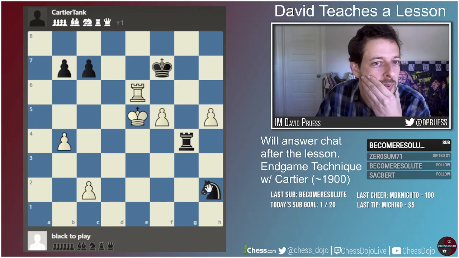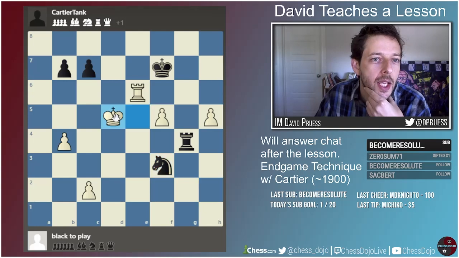Bring the knight? Bring the knight. Just disrupt their king. Yeah. Check the king, king here. Now rook h4 already wins, but I would play another move just to be very precise. What would I play here, Cartier?